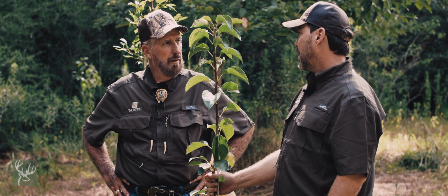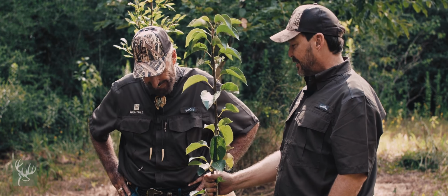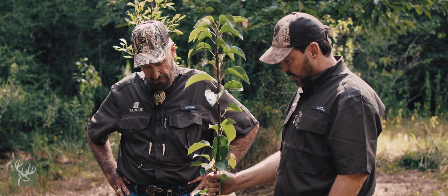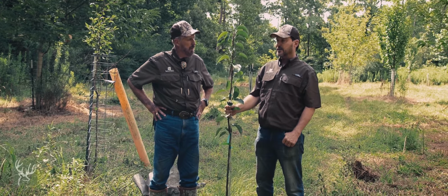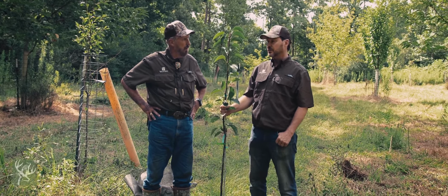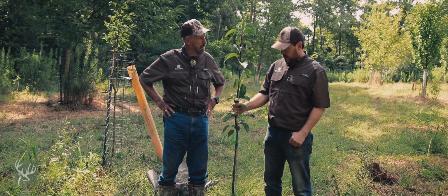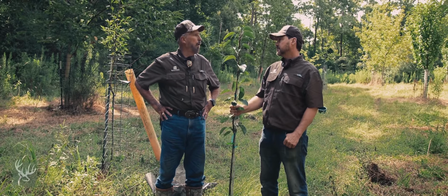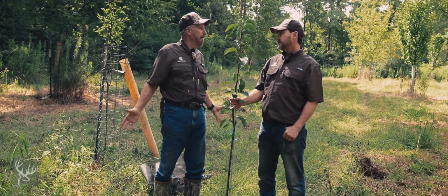In my lifetime, I've probably killed more trees than anybody in the world, so I've learned a lot along the way. I've planted many, many thousands of trees. What we're going to illustrate for you today is what not to do, more importantly than what to do. Where would you like to start? Well, let's start with the hole in the ground. Well, let's back up.